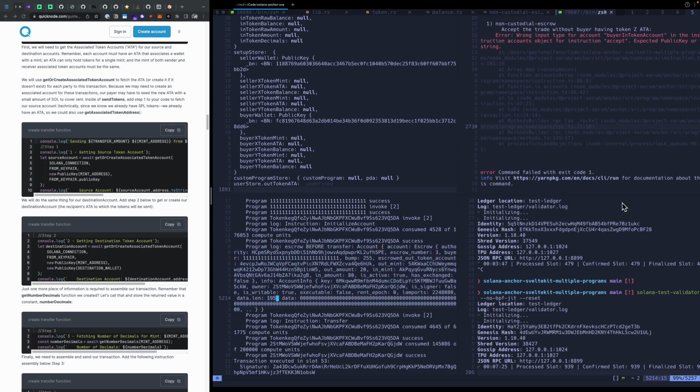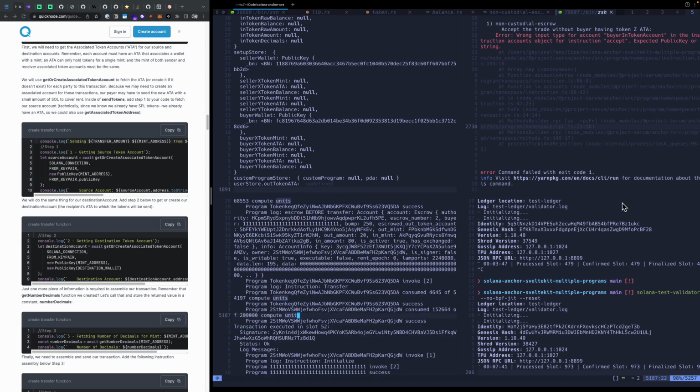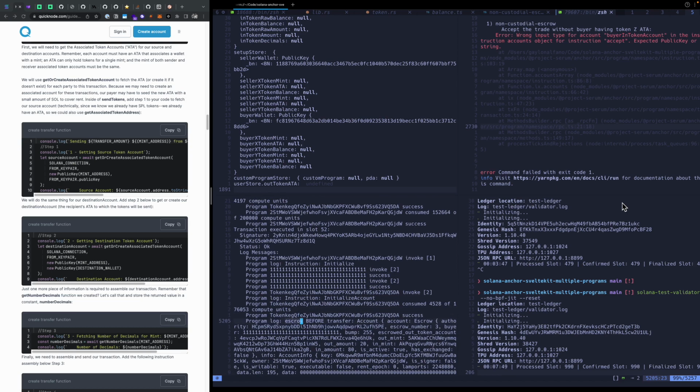It has data. Strange. Strange. Instruction. Initialize. Escrow number 2. Escrow before transfer.